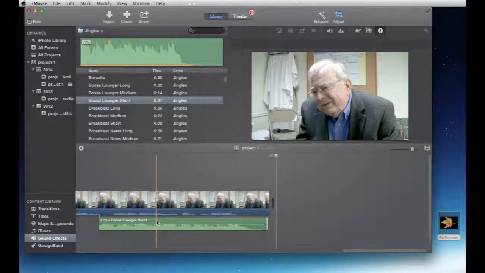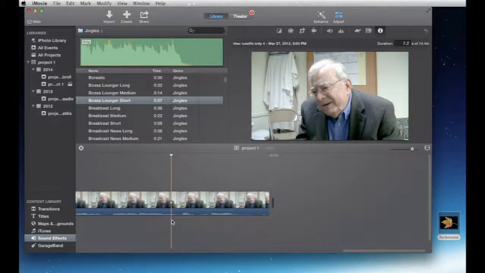And why is that important? Because if you were on a version of iMovie that somehow didn't have that little piece that you got out of the program directory, it would just be not available. This strip would be red. So that's good to know. So yes, it does copy. So I'm going to delete that out.